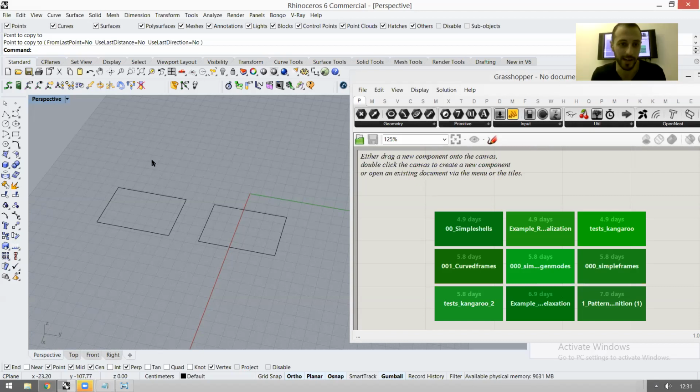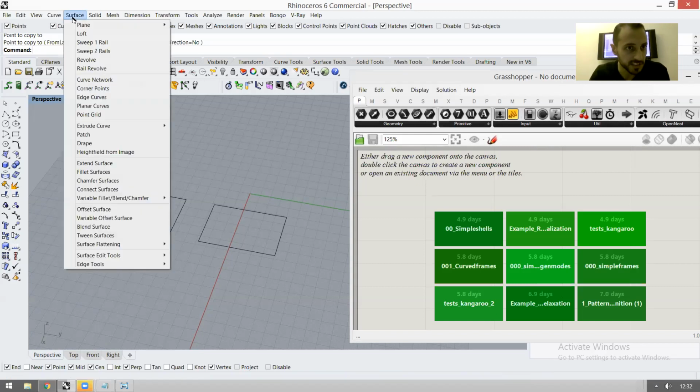Yeah. Okay, fine. So we have these two rectangles. Let's try to understand the basic operation in any CAD software that we have, and then let's see how we interpret that in Rhino, in Grasshopper. Okay. So have you heard the term extrusion, Harold, before? Extrude? You know what extrude is? Okay, fine. So in this surface, let's say extrude curve, extrude straight.